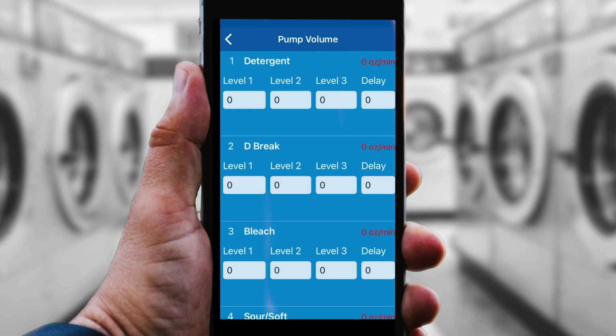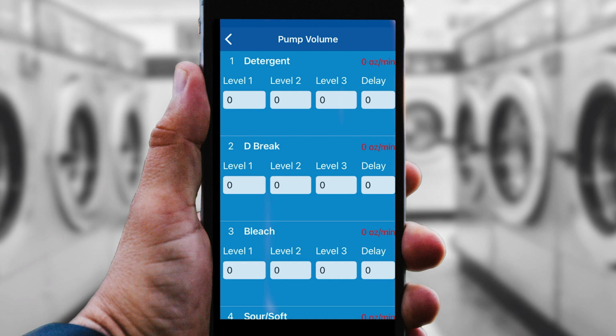So perhaps I'm going to put some detergent in on a pre-wash, and then that would be level 1, and then put detergent in on a main wash, different amount, that'd be level 2. So you'd have to program the laundry machine to supply a trigger in each of those desired wash baths.